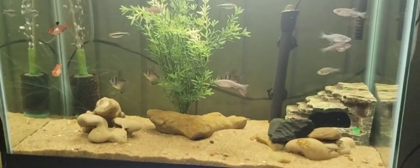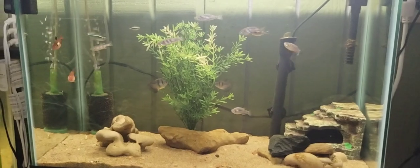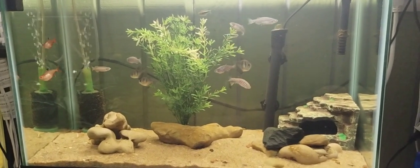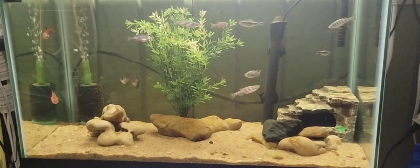And I haven't had any problems. I haven't seen one snail. I took this tank apart and cleaned it, put in new substrate, because I had about 1,000 of those little tiny snails in here, and it was just, oh my gosh, it was horrible.